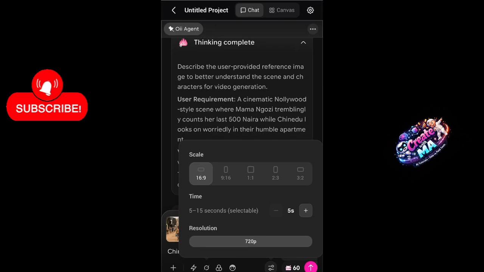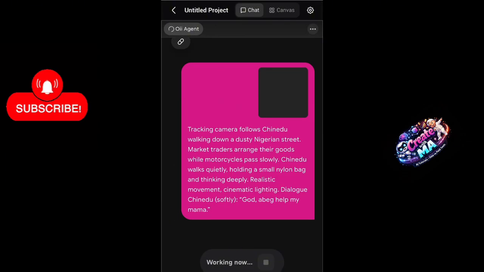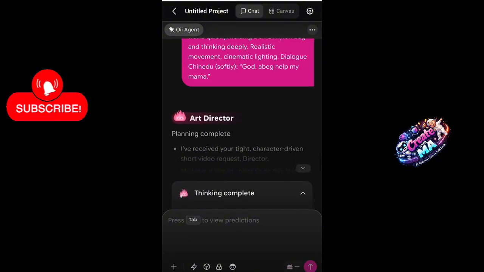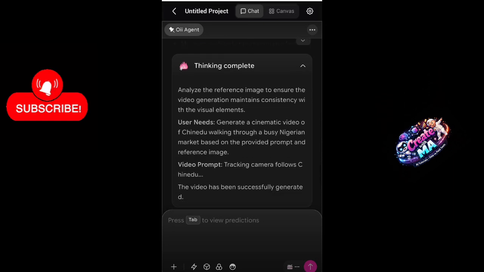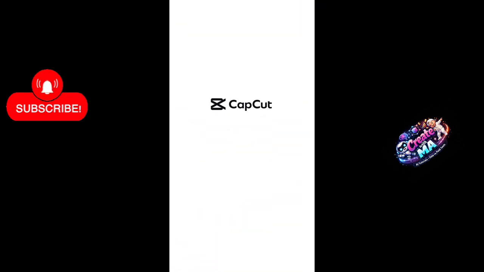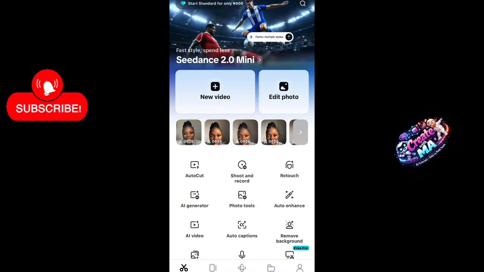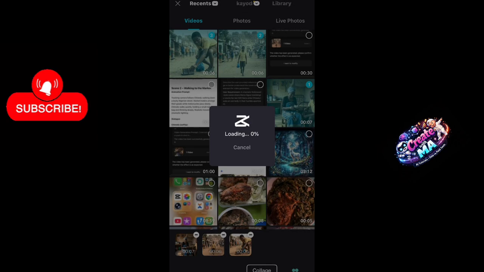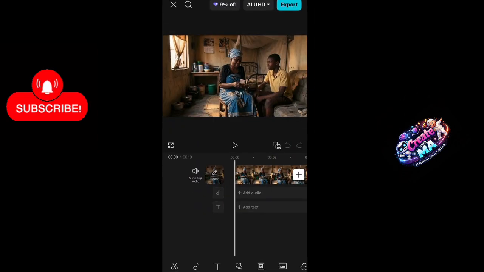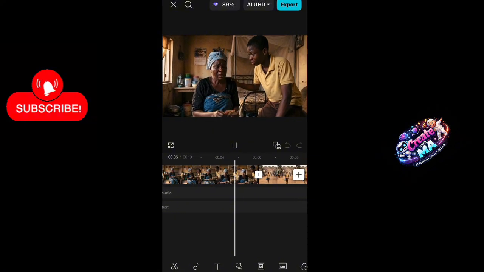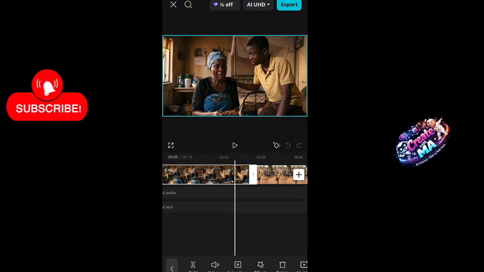And apart from that, this particular app, AI2, gives you free credit every day. So go there and claim your credit every day. That is it. And with that, you've generated your images. Now imagine giving you 200 credits every day, 200 credits as you animate. That is good. Now at the end of the day, you go to CapCut and you put the videos you animated together. CapCut is one of those amazing apps that you use to do all of this. Now you put them together, and with this, you are done.